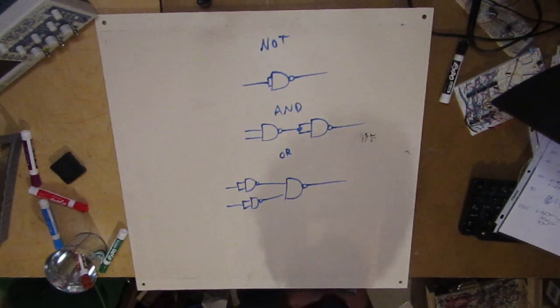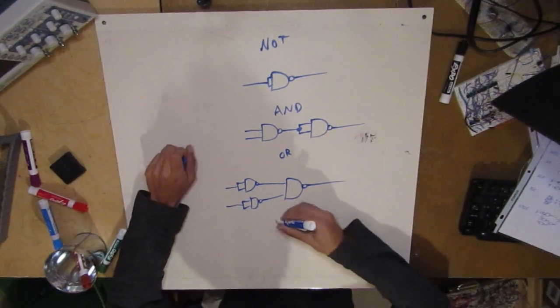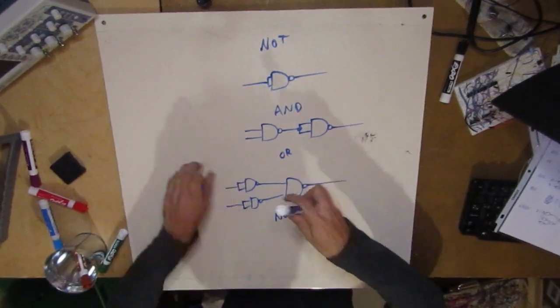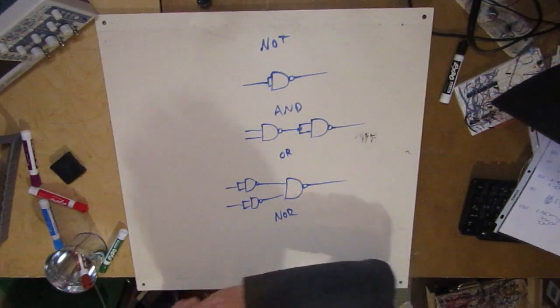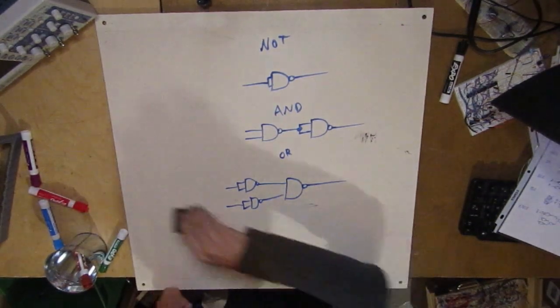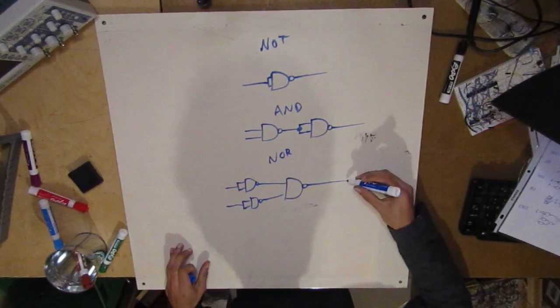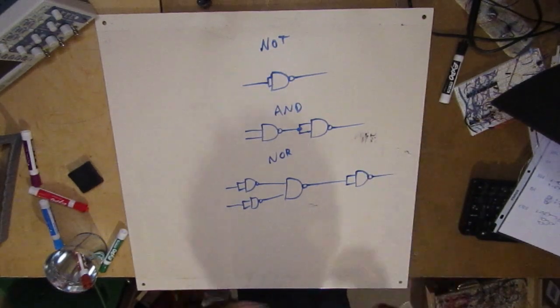Okay. Now what if I wanted to make a NAND gate? Okay, I don't need to because it's already a NAND gate. What if I want to make a NOR gate? So we take this block, and let me just chain it off of this one. So this one is going to be NOR. We're going to convert the OR gate into a NOR gate. All we do is chain another inverter here, and this becomes a NOR gate.